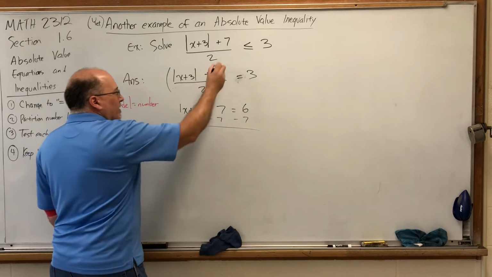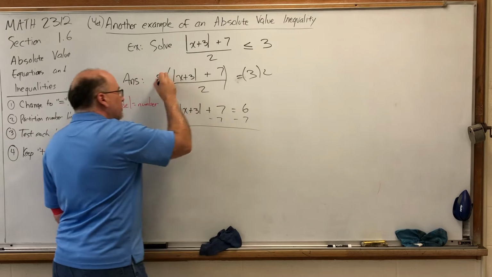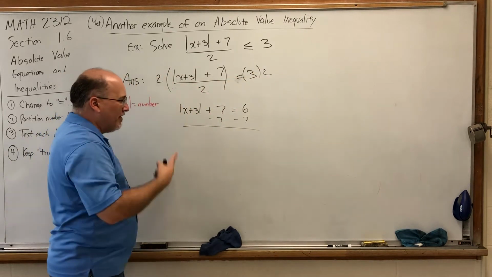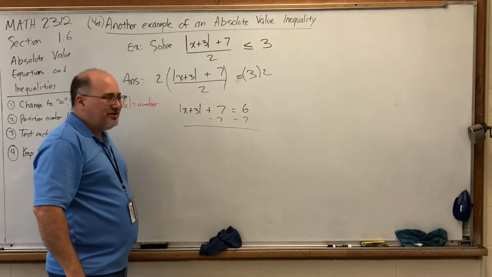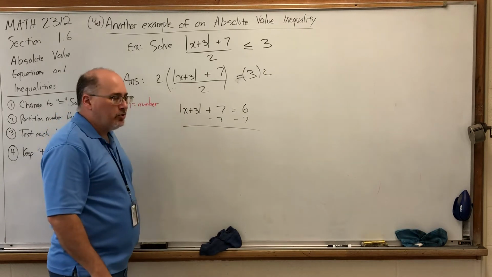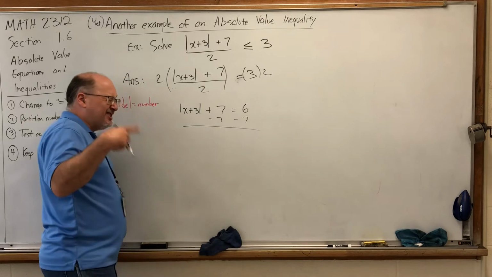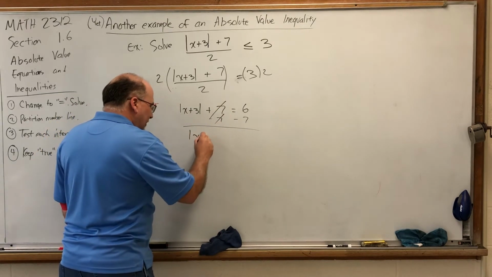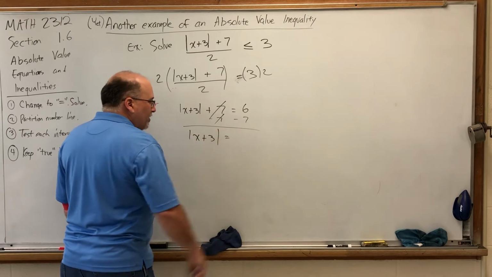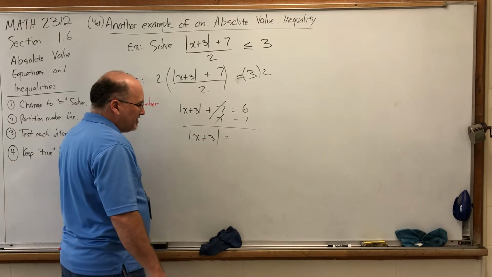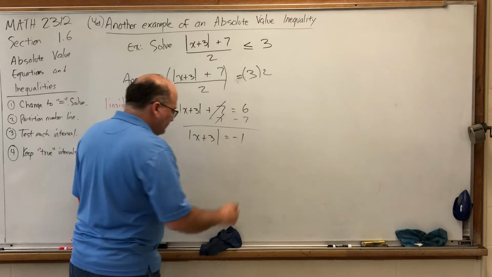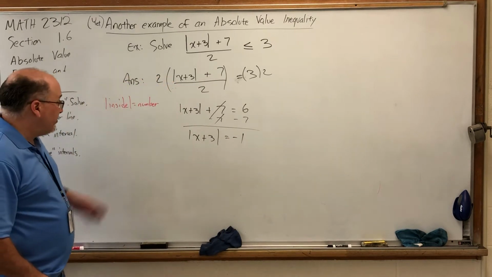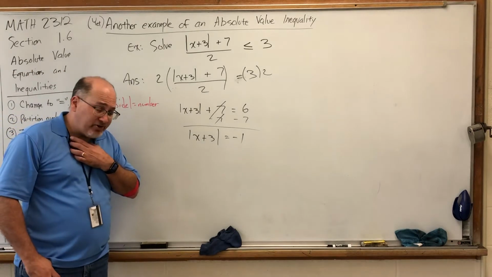I feel like I should go back up here and write times 2. We said it, we did it, we never wrote it, but if I'm going to write the minus 7 move, which is kind of obvious, I think I owe it to the problem to write the times 2 move, which is the slightly more complicated move. 7's cancel, leaving an absolute value of x plus 3 equals 6 minus 7 is negative 1. All right, our next move normally would be to set the inside equal to this number and its opposite.